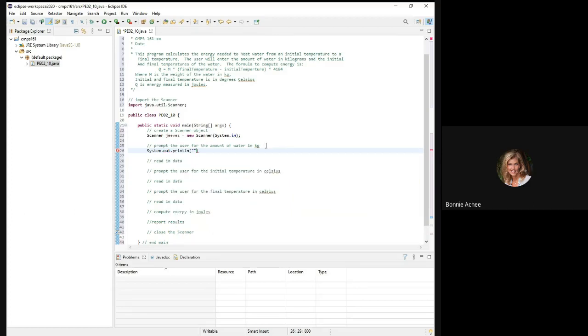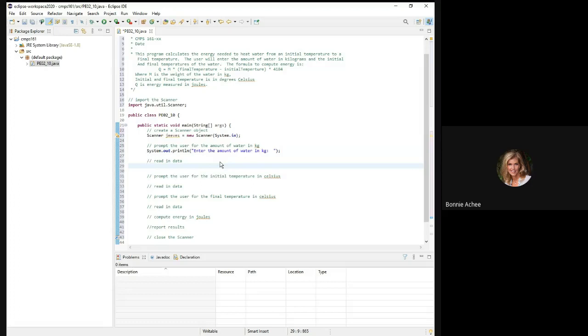And of course, we're going to ask them a question, so exactly as displayed in between these quotation marks is what will appear on the console. So we say, "Enter the amount of water in kilograms." And that will prompt them for the piece of information that we want.